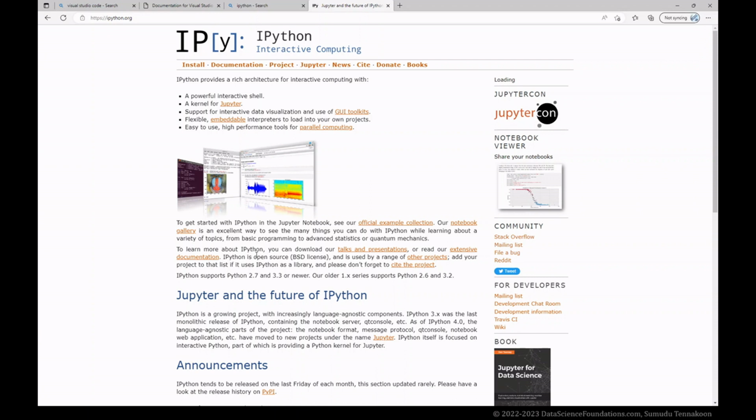Initially it came as a command line tool and later evolved into a Jupyter Notebook, a web browser based Python coding environment. Now it is also integrated into IDEs like VS Code. As you see in the diagram, we will see a lot of result plots within the Jupyter Notebook.